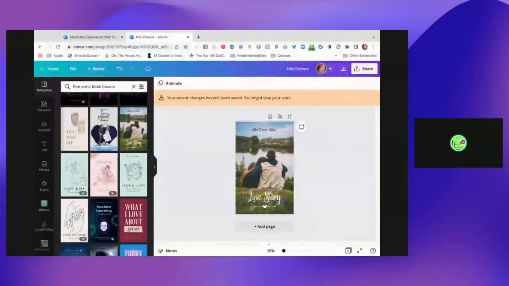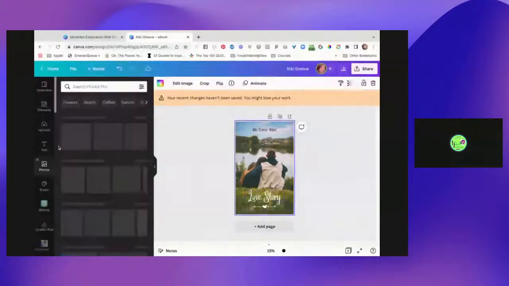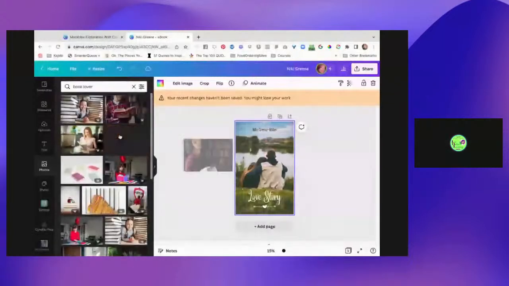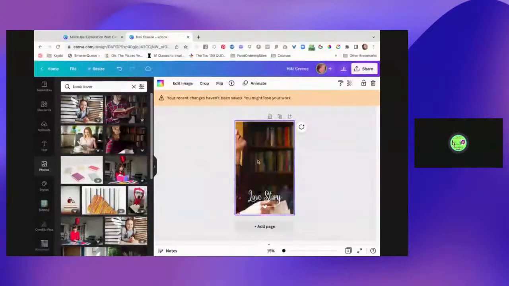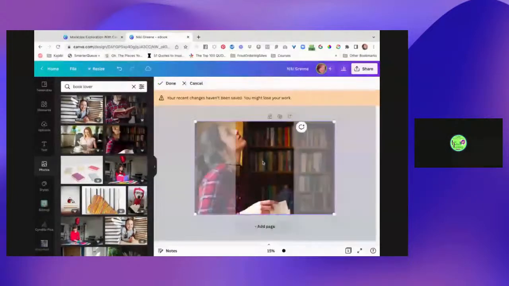Right? So we're going to go to photos now because I'm going to change the book lover. Changing it to book lover here. There we go. It's over. So our love story is going to be all about books. I like it.